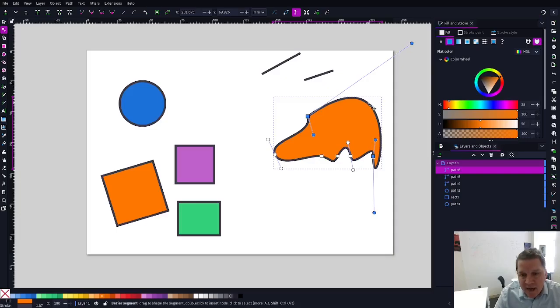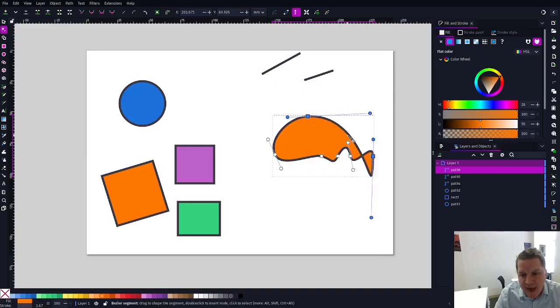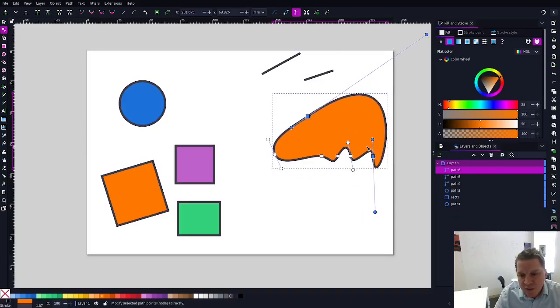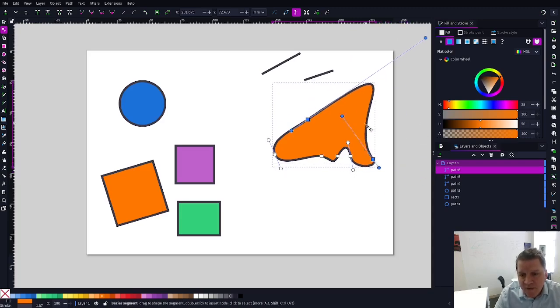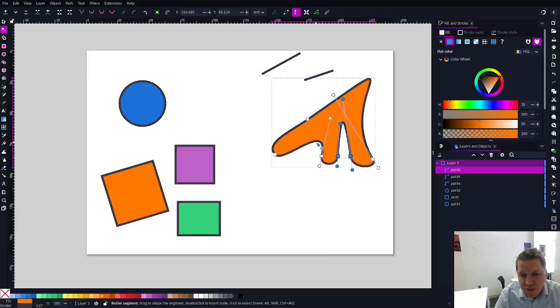And now I can tweak the edge itself, and that adjusts the handles of those nodes appropriately. You can't do everything that way, but if you want a little bit of extra control, you can select the edge and manipulate two nodes together at the same time, which is kind of neat.